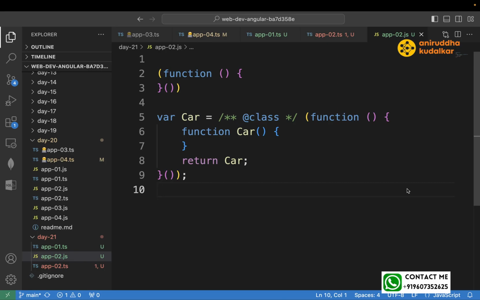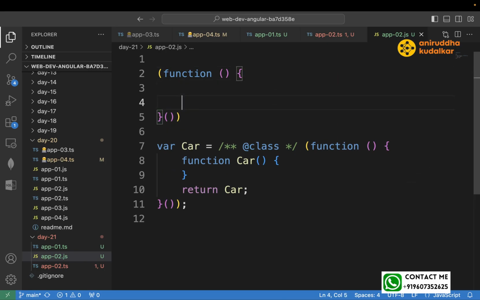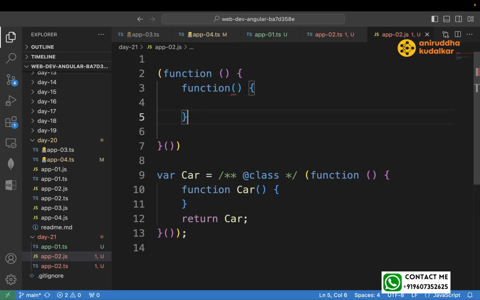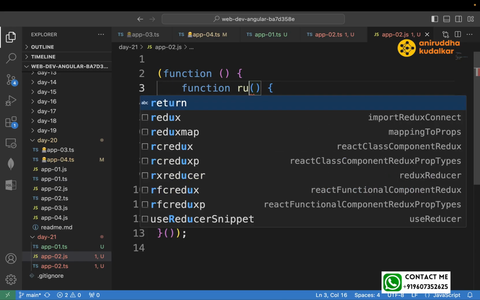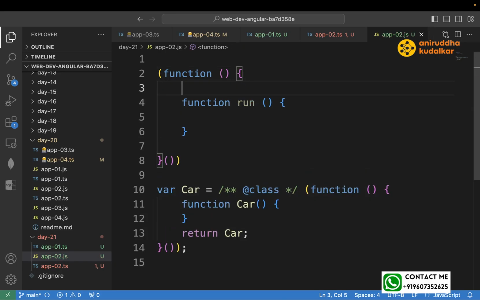So, function car inside of this is the syntax. Correct. So inside this you can write anything. You get this much scope over here, and you can write any functions. This would be like a class, and the class would have a method, say run, like this.